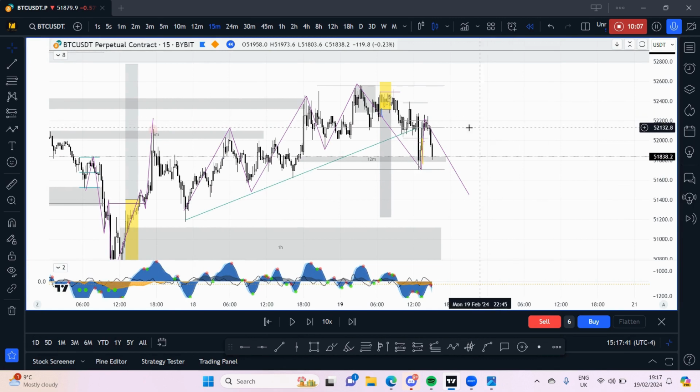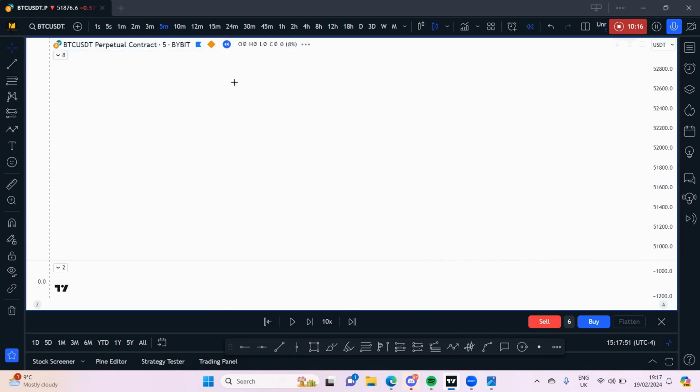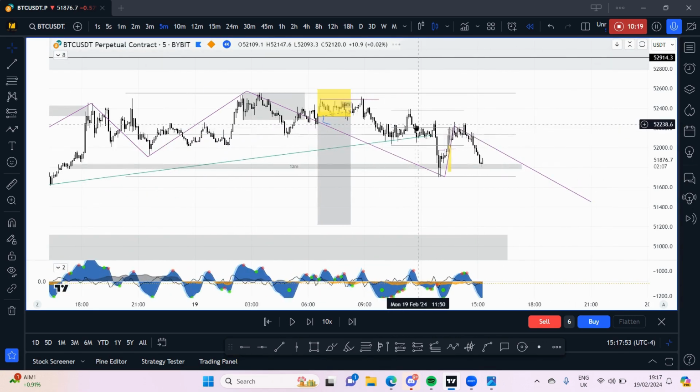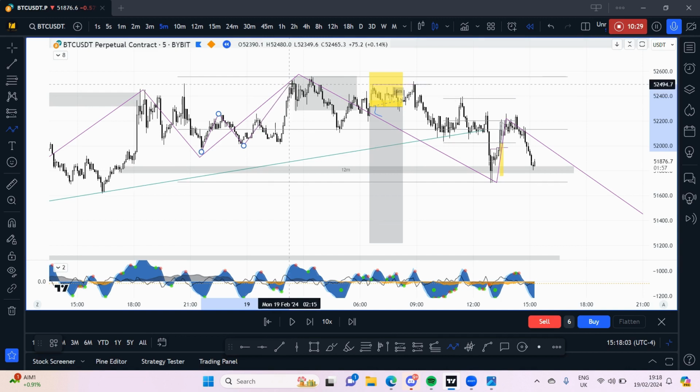Or you can take this as your decisional leg. Now, if you took that as your decisional leg, let's go to the 5-minute. If we go into the 5-minute to see where structure would have broken, well, your decisional leg looks like that. Bang. So you'd have got a nice breaking structure over there, which would have made for a trade with better risk to reward. Okay, so that was the one I entered. So I was able to enter on the 5-minute.